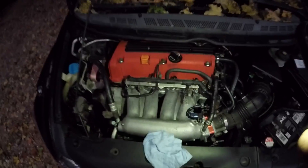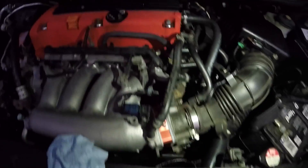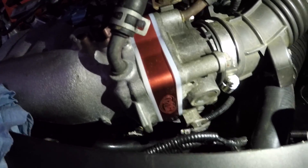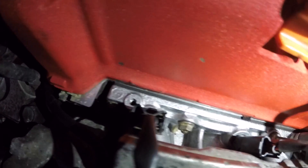It's getting super dark. Everything is assembled — all I need to do now is add some coolant because I did leak a lot out of the block. Everything looks so much better. Got the two gaskets on and the throttle body spacer now. I'm kind of worried about the O-rings on the fuel injectors since I reused the old ones, so I guess we're going to see how everything works.